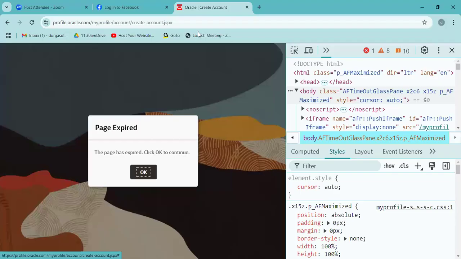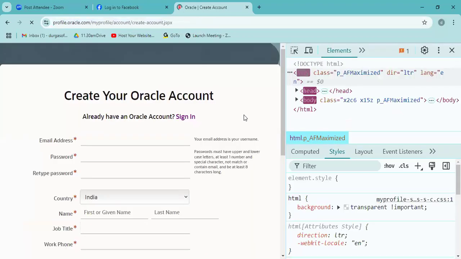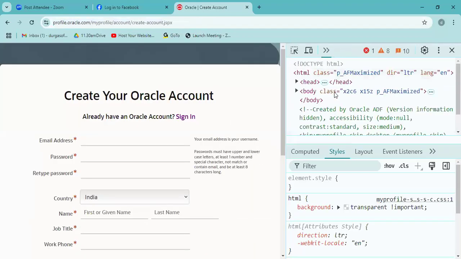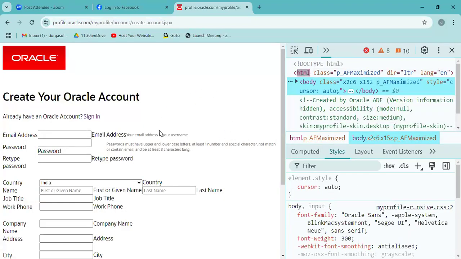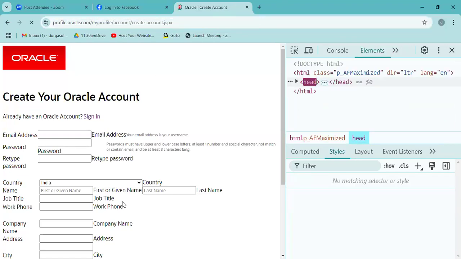If you observe here, once you refresh, you see the basic skeleton part. If you don't write the head section, or if you remove the style part, only the HTML output will come like this. Next one, once you refresh, everything comes back.